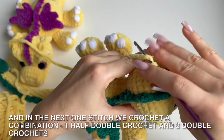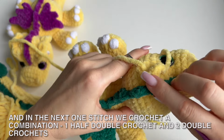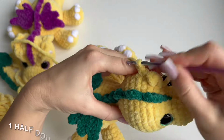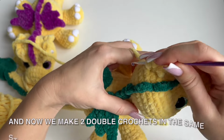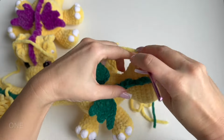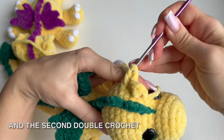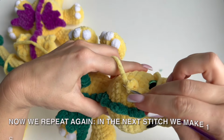And in the next stitch we crochet a combination: a half double crochet and 2 double crochets. The half double crochet is done. And now we make 2 double crochets in the same stitch, the first, and the second double crochet. Ready. Now we repeat again.